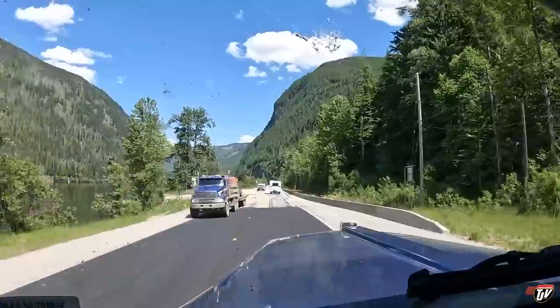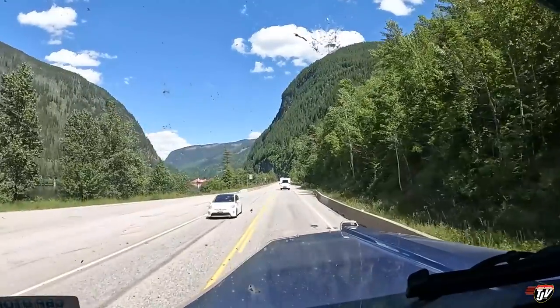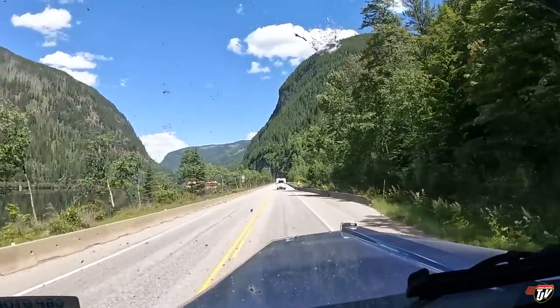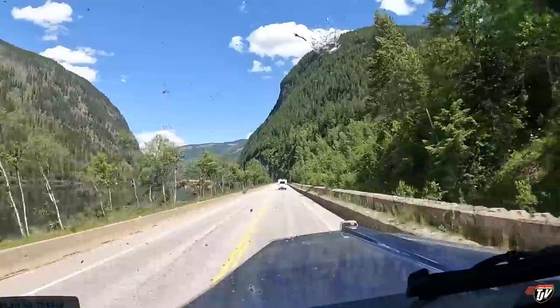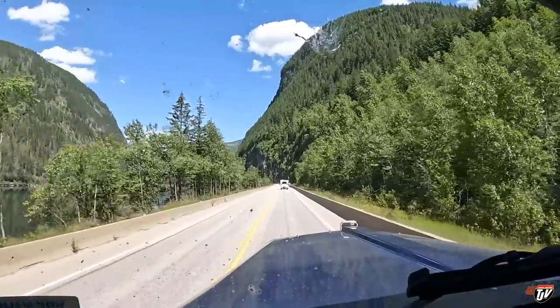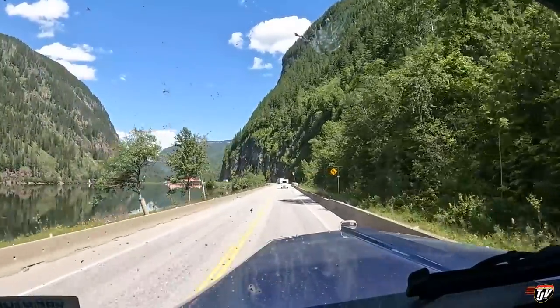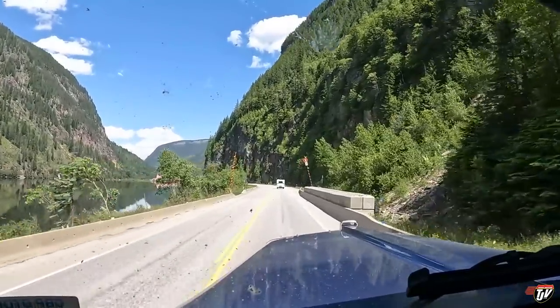The valley gap I was talking about before. Once you see it, you know you see it, right? There's that resort or whatever that is down there. I'd like to stop there one day, but I don't think they got truck parking. I guess I'll have to make sure I stop in there when we ever come out here on vacation. I don't know what that is. It looks like this big resort castle thing.